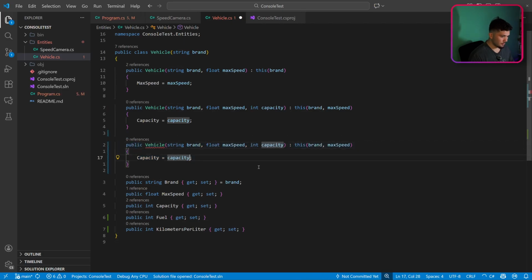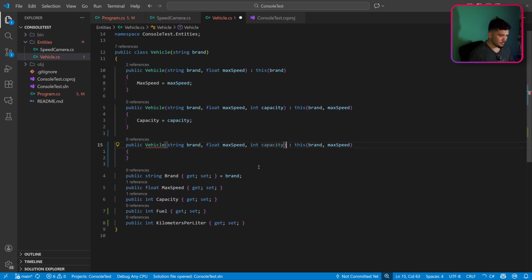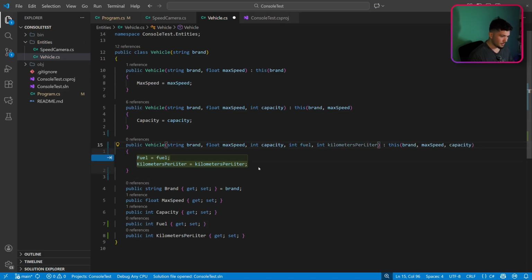I'm going to remove the capacity here and use the third constructor that we have to do this for me, like this. And we are going to get an int fuel and int kilometers per liter, and yes, do this for me.